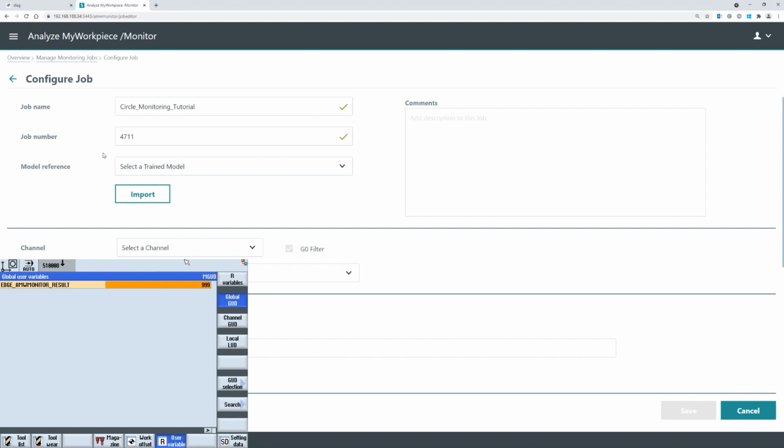And if we look at the operate and we see this value is positive, so we will later now see when we execute the monitoring, and if it shows in the MGUD variable plus 4711, then we know on the machine that the last monitoring job was positive. It was a good result, so there was no anomaly. But if it's negative, like minus 4711, then we understand on the machine that this monitoring job, the circle monitoring tutorial job, was indicating an outlier.